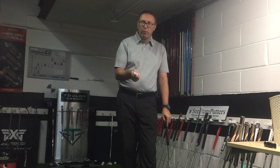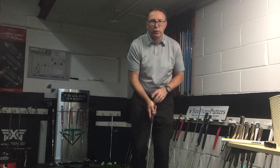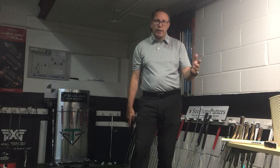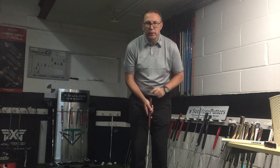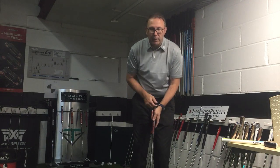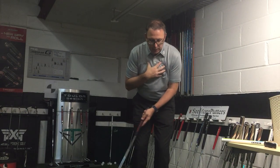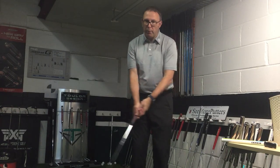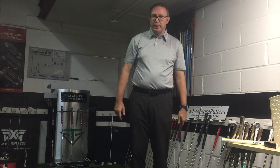I want to talk about how you stroke the putter and what you're doing with momentum and forces. The key when you putt is to feel that naturally the momentum is swinging the putter. You've got to line it up and hit the intended line with the right speed. But fundamentally when you stroke, what you're trying to feel is that the pivot point is the top of the grip. If you're making a putting stroke with your shoulders, you're trying to use the pivot point across the sternum. If you don't like that feel and it seems a bit robotic — like Rory at the moment — and you want more flow, Speed is probably the best exponent of that.